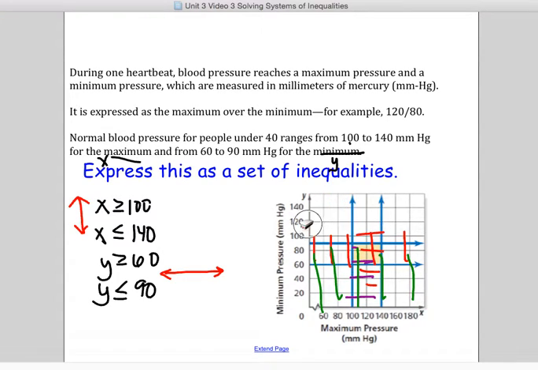Okay, so if I do that, you'll see that where I got shaded all 4 times is just this centerpiece. So for this system of inequalities, this would be my solution. So we're going to be doing that today. On our notes, we're going to be graphing inequalities like that.